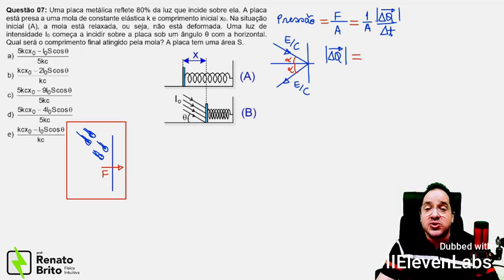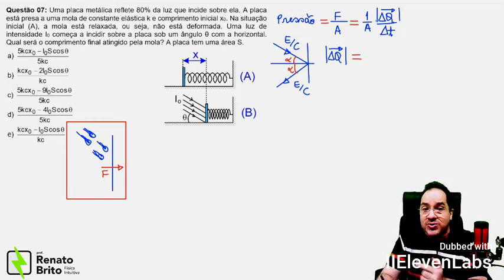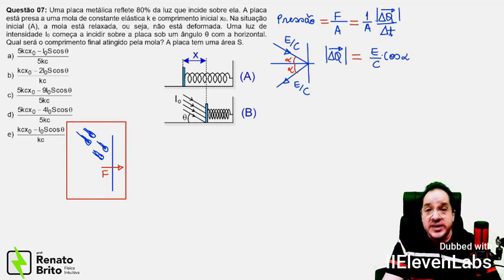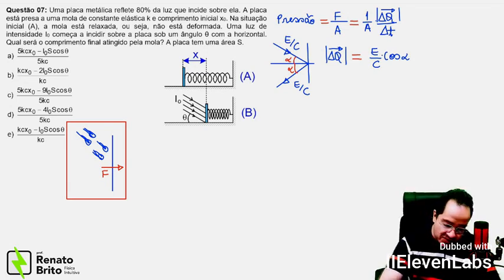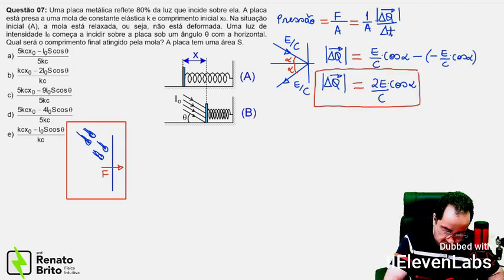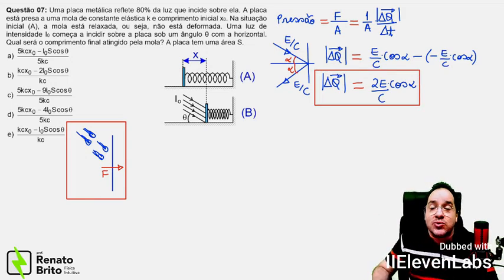Well, here you will work only with the horizontal components of the momentum. And you notice that the photon was moving to the right before, and after the impact, it's moving to the left. So let's take only the horizontal component divided by the speed of light cosine of alpha. When I calculate the final amount of momentum minus the initial, notice that reversing the direction causes an inversion of the algebraic sign here. And you can't fall into that trap. So this would be the change in momentum, assuming an elastic collision where it hits and reflects with the same energy.